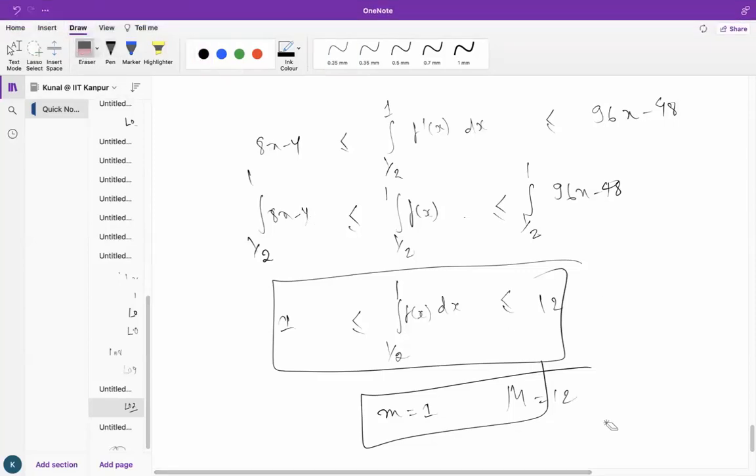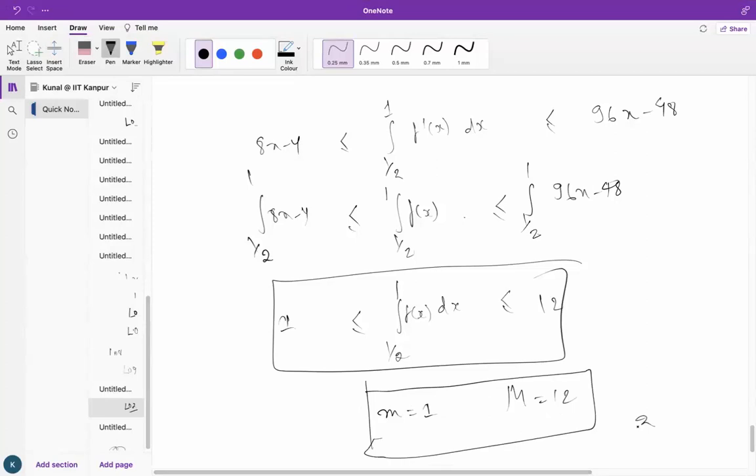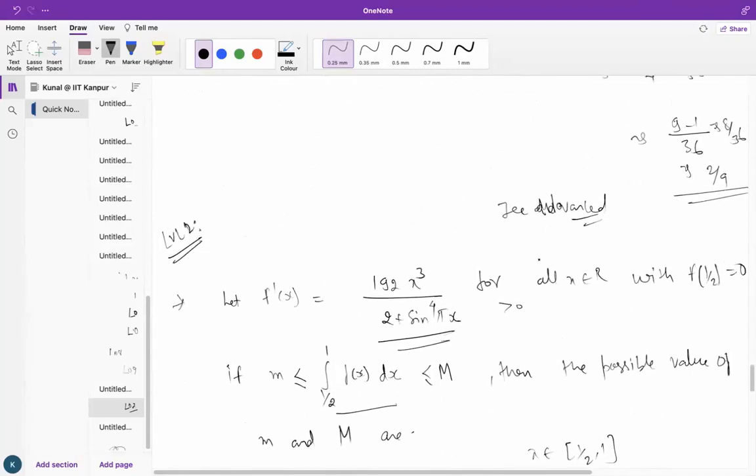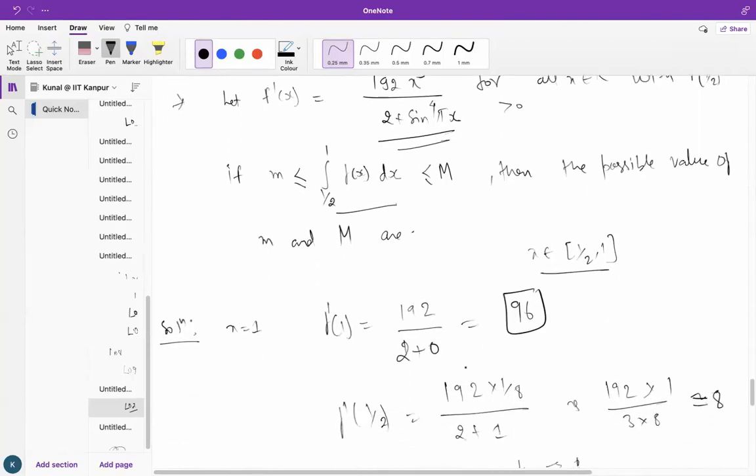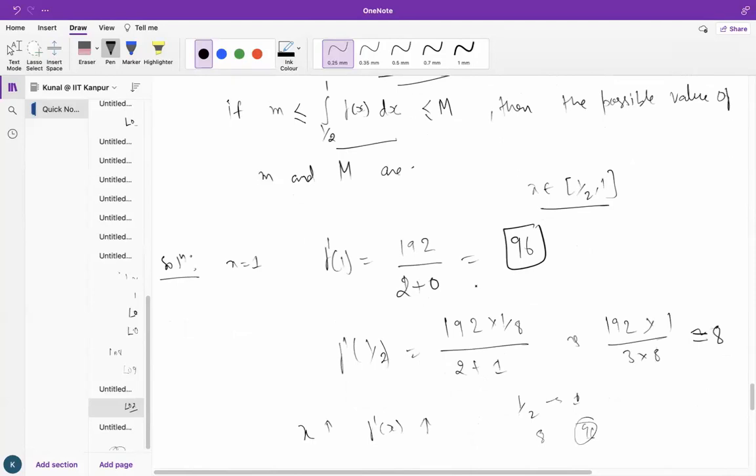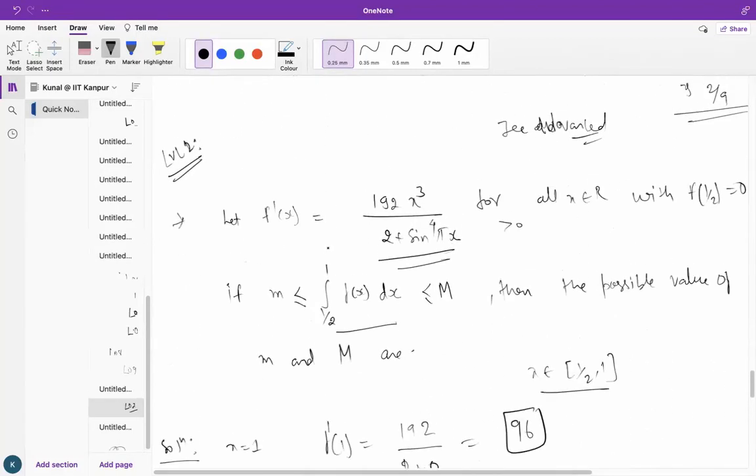Let me write it in a good way. I hope you'll all understand what I actually did here. Let me try to explain again and connect it with the previous class. What we read in the previous class is, whenever an integrand is given, our first step is to find out whether the integrand function is monotonic, increasing or decreasing. So we have to differentiate, using the property we'll read in application of derivative. But here we don't have to do that, because the differentiation of the function is given. So we just have to find out whether it is greater than 0 or less than 0. So how to find? As x increases, does f dash x increase or decrease? If f dash x increases as x increases, that means f dash x is an increasing function. The differentiation of the function is an increasing function.